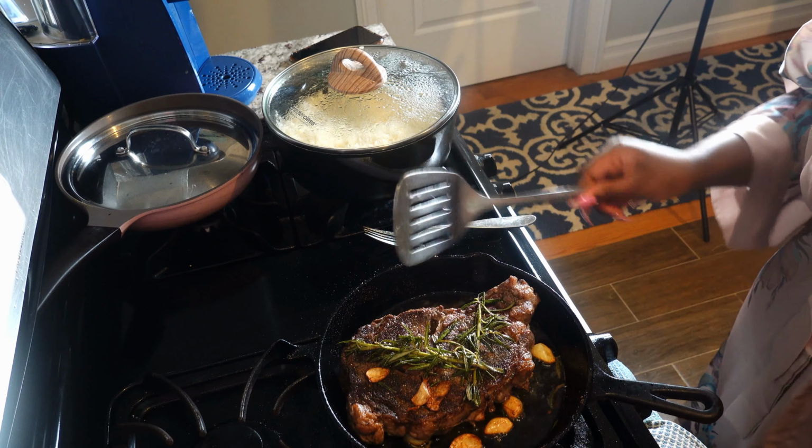You see what's going on here with all this butter, olive oil, and garlic, and rosemary, and black pepper. Y'all know I can cook, right? Y'all know I cook for real. I cook.